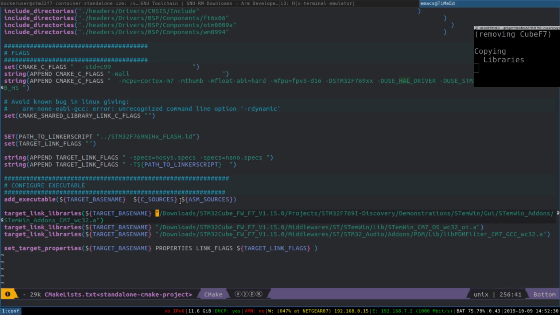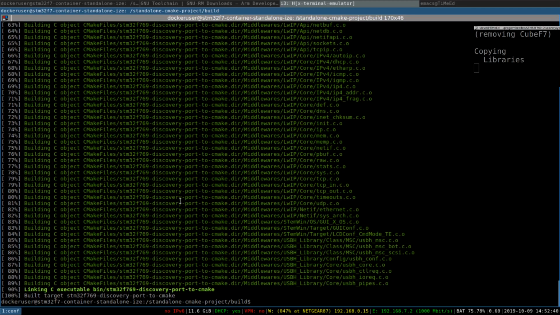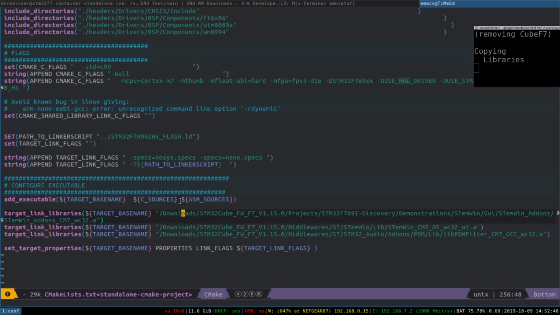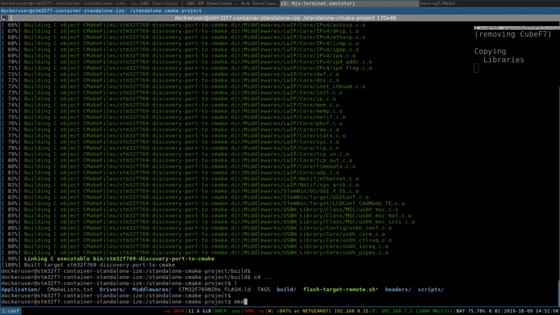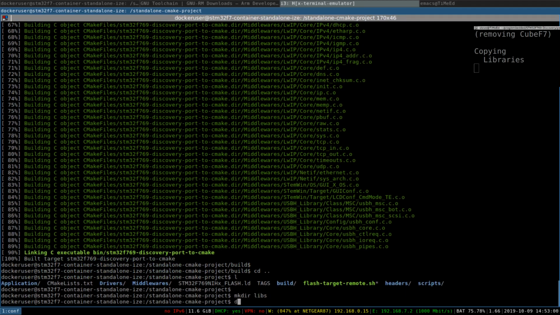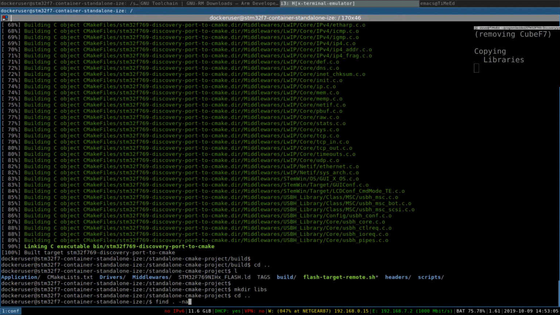So the static libraries here need to be copied over. So let's find them. STM-win add-ons. Let's see, I'll make a directory called static libs. Find.